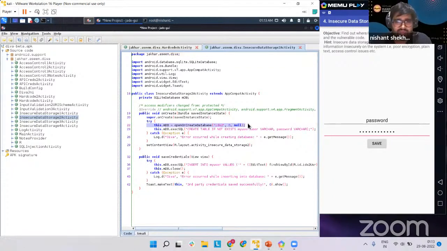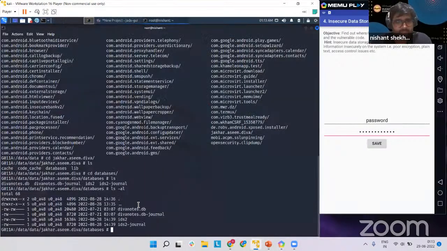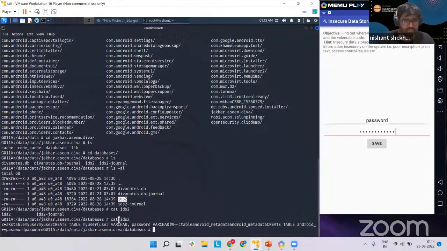On this line, I can see ID2 written here in quotations. And like I said, whenever something is written in quotation, that means it's written by the developer. So if this nomenclature has been used, I think I can find the same information here as well. So there is a file here. I don't know which type of file this is, so the simple command is to cat it. I will try to cat it, and it actually opens up and shows you the data which we entered here.